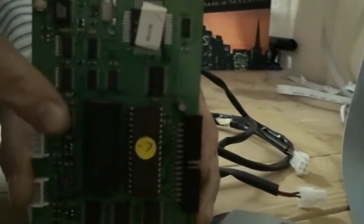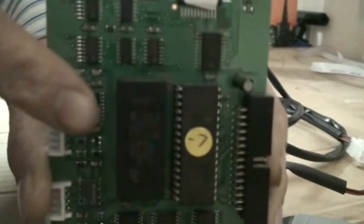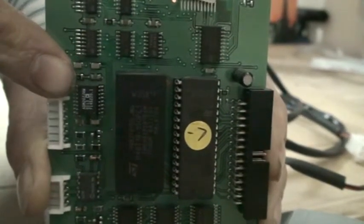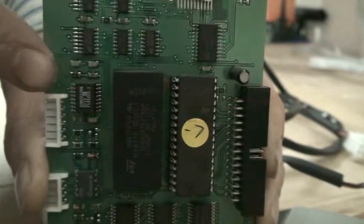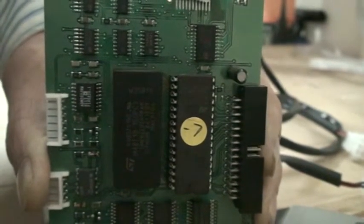Now here we have a control board with the EEPROM on it. We can see that it says -7. That means that the software on this EEPROM is version 7. This control board is the third board from the right hand side in the box of boards at the bottom of the machine. So just remove the board and check what number is on the EEPROM. If you don't have version 7, you need to contact NA Spending to get an EEPROM upgrade.